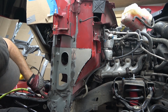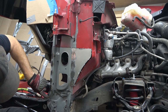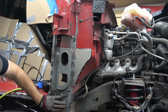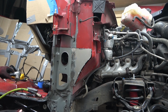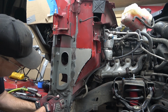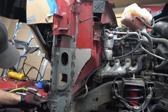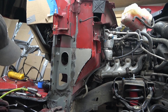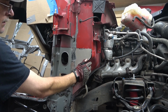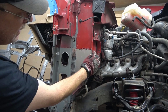Down here, remember when we took this all apart, this post comes in and lays on top of the floor pan and then over top of your rocker, inner rocker. The foam's in the way on this one here, but there's your line. Same thing as the old one. There's your line where the inner rocker sits. We're going to go ahead and give this a few taps down, seating that right in.